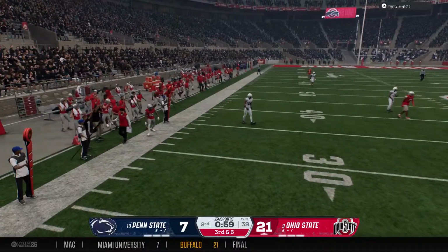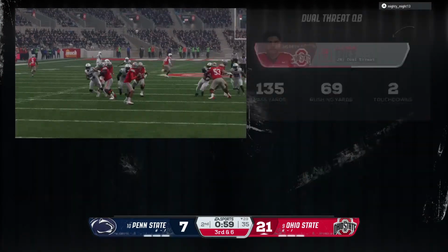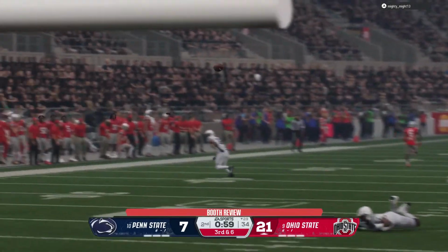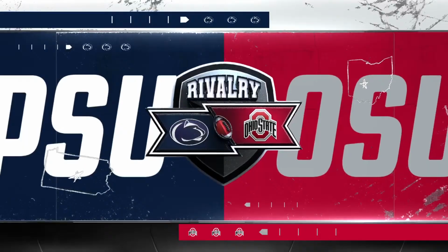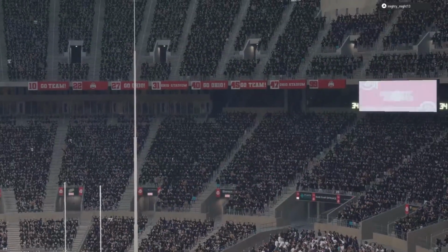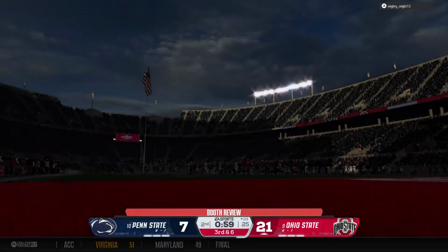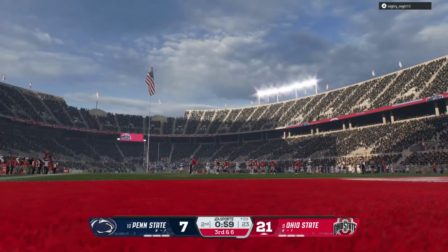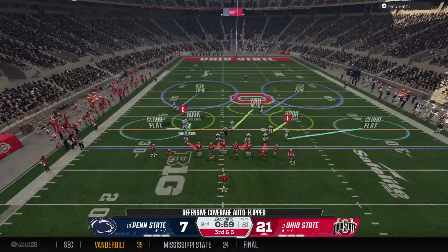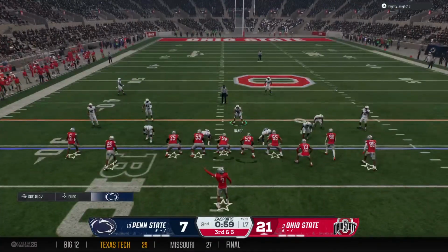Just led him a little too far across the sidelines. Makes the catch, but it's incomplete. Yeah, and I don't know what... And it looks as if they've buzzed down. Replay wants to have another peek at that last play. So the officials take a closer look, and the replay booth will overturn the call. Ball's at the 29. Defense can taste getting off the field.